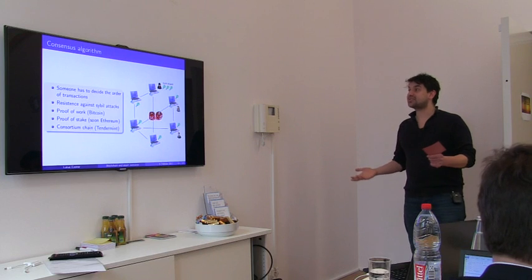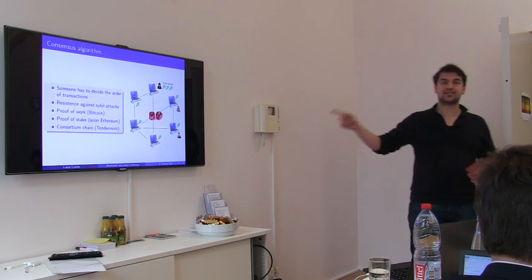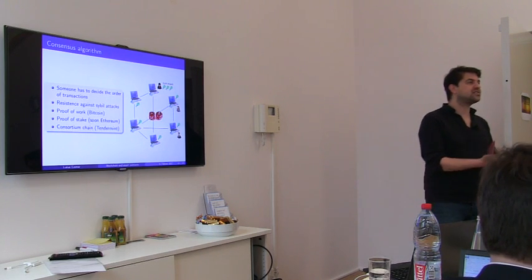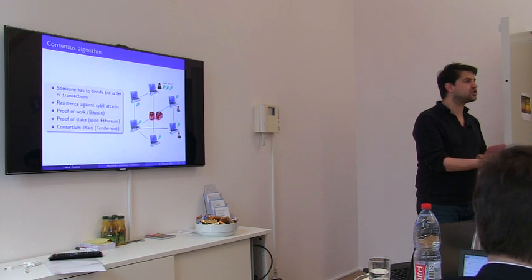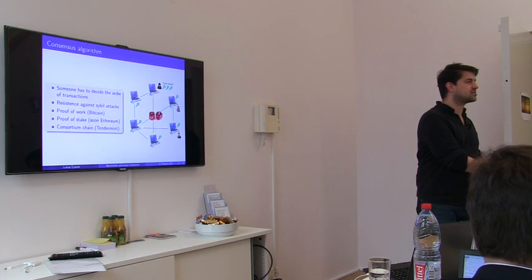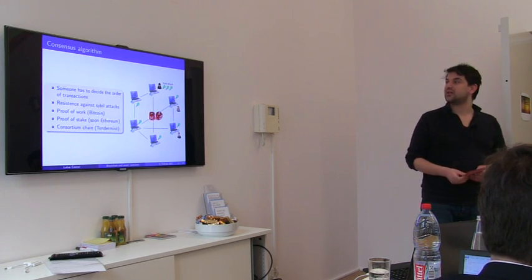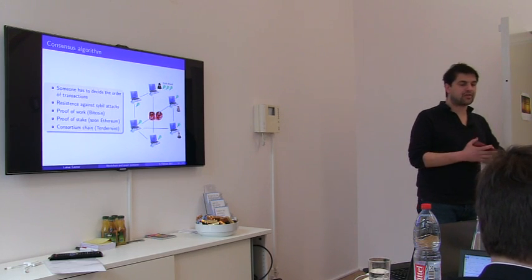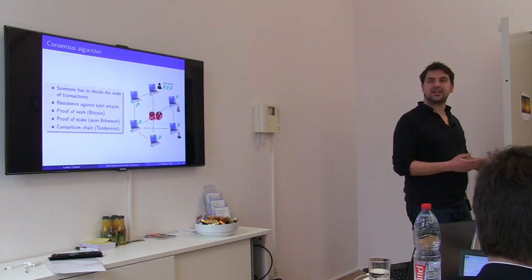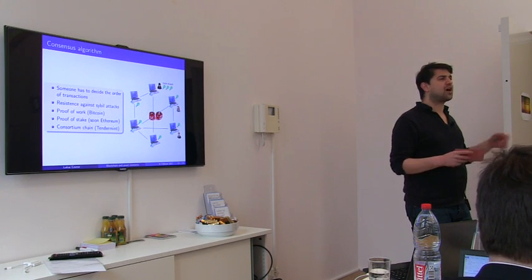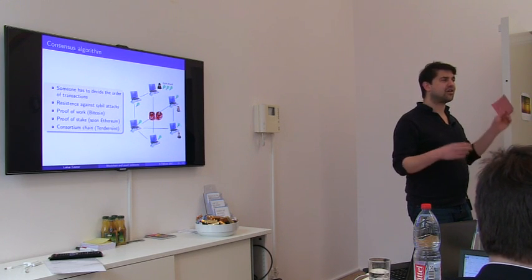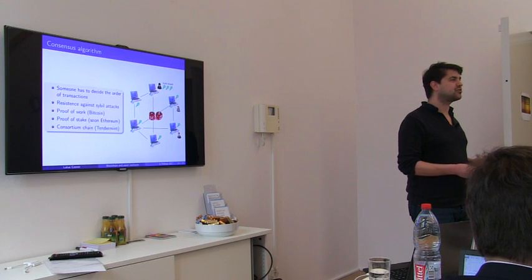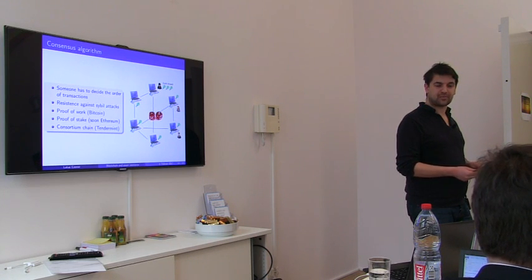So one of the peers in this network has to decide for every block in which order the transactions go. And there was this elegant algorithm, the proof of work algorithm, that can do this. And that's the part with the mining and the wasting of lots of electricity you probably heard about.